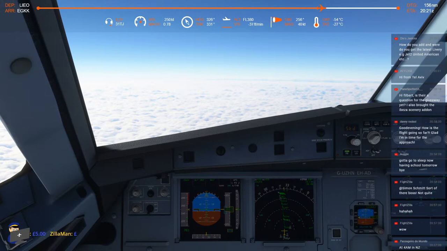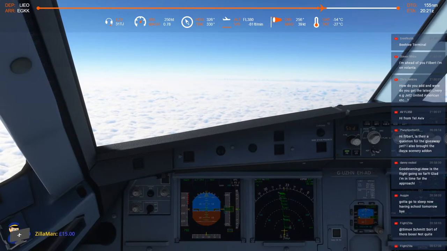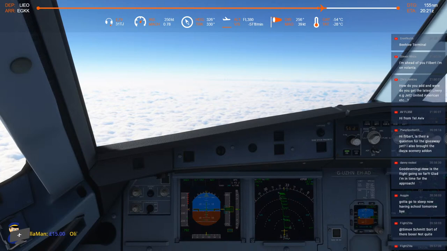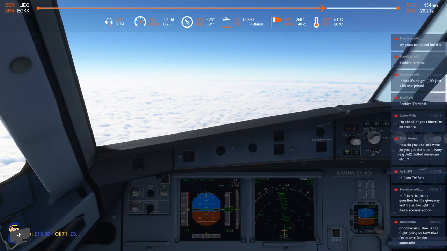Hello in Tel Aviv, how are you? How do you add and where do you get the latest livery? You get them from flightsim.to and you install them into your community folder. I saw Steve, you're ahead of us. Did you take off before us, or are you just going really, really fast?